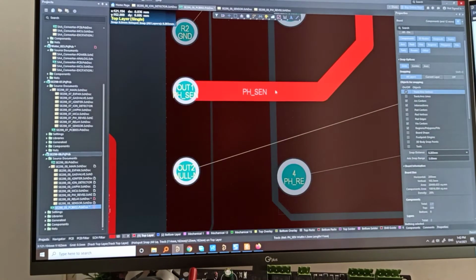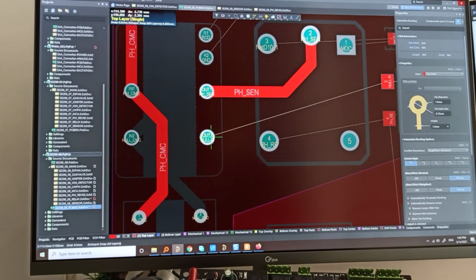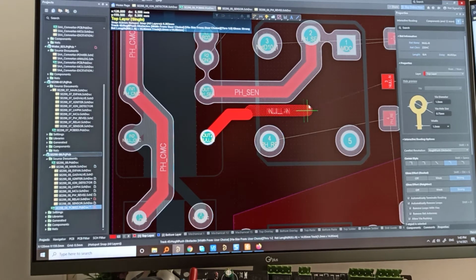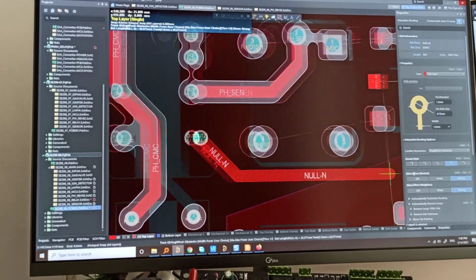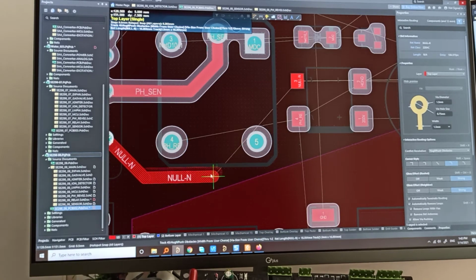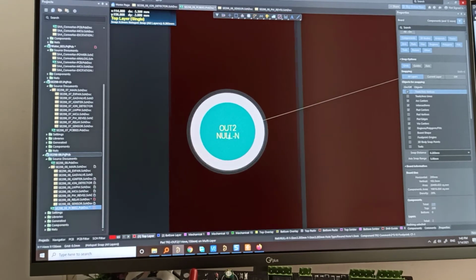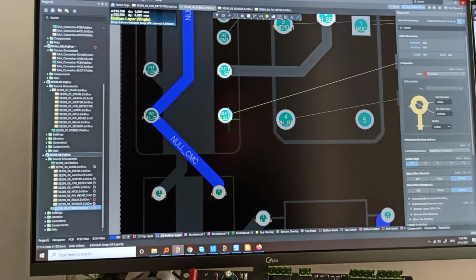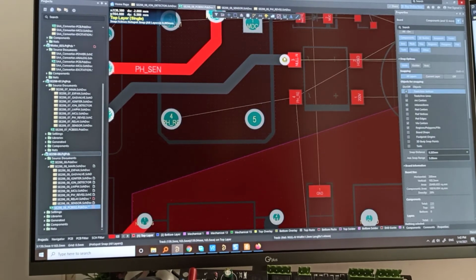It must be kept with clearance. I think this clearance is okay for this. No, this is a null circuit. I change the clearance to something. I use the bottom layer, because it is a null. It's good enough.